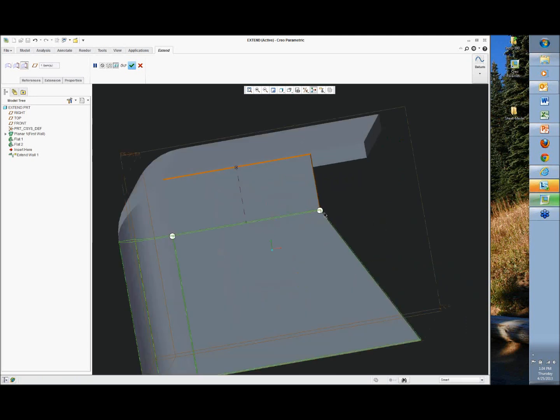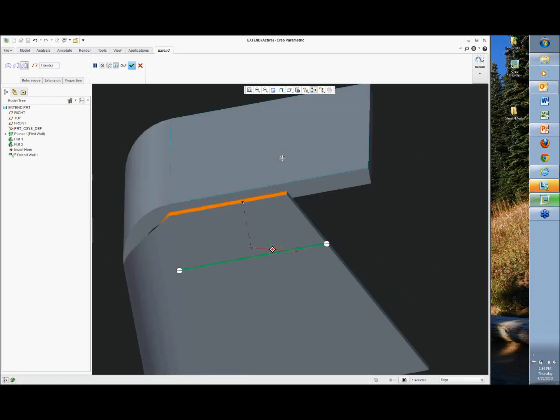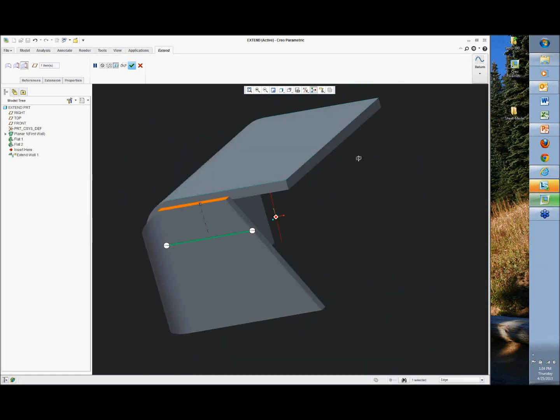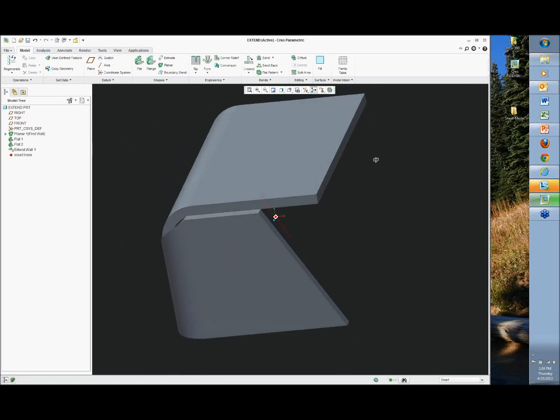But you notice these little round icons. These icons are from surface modeling. You'll see them in surface with tangent and curvature and that kind of stuff. So I have the ability to right-click on them and change this. Instead of being normal to the edge, I can say along the boundary, and you can see how that tapers that edge back. Right? So I was adding material.